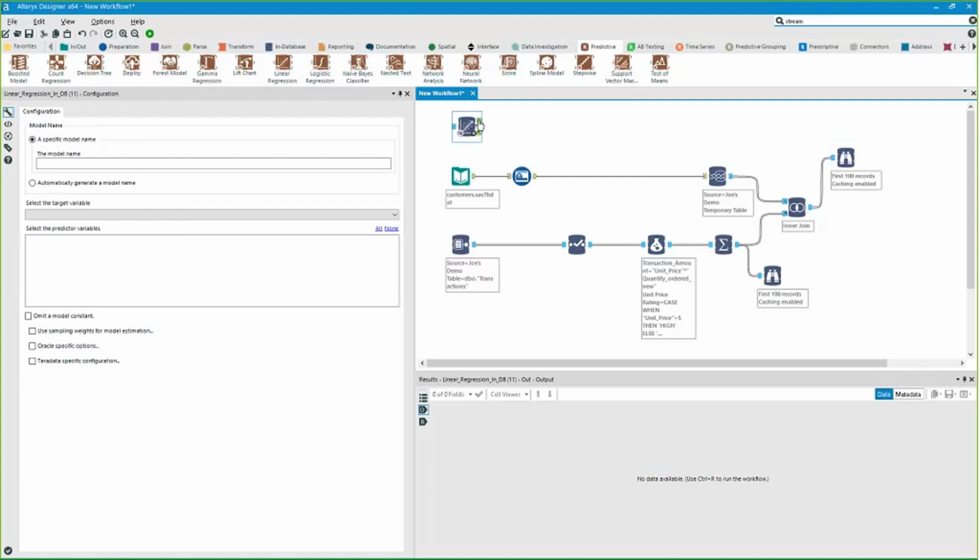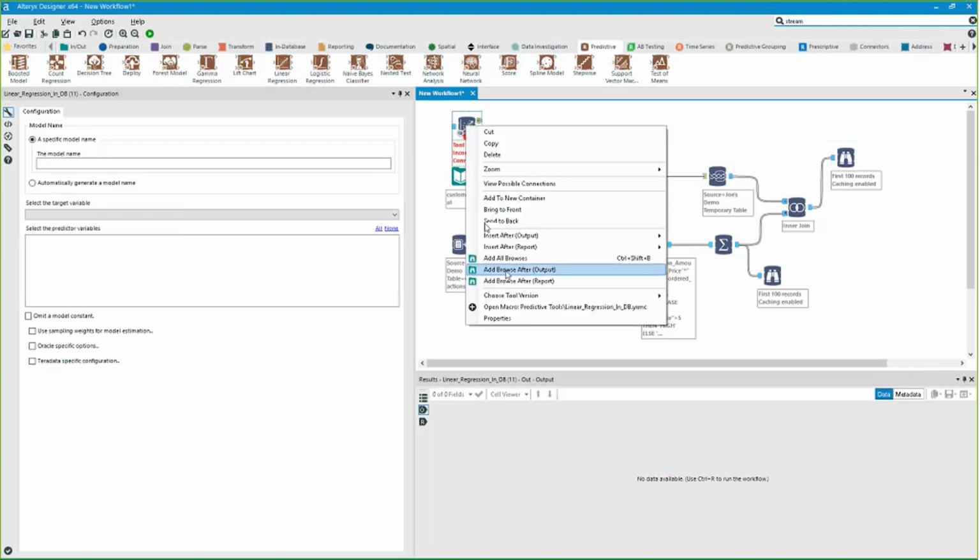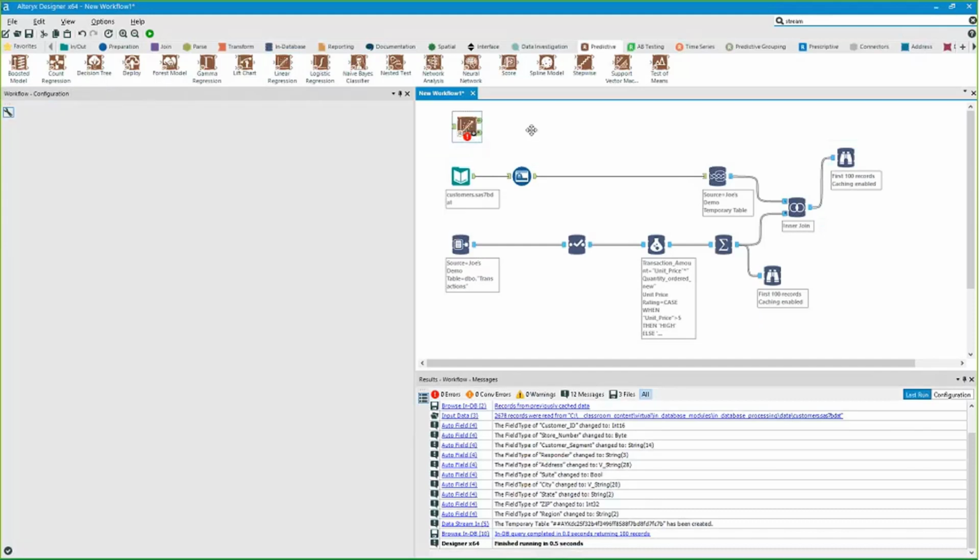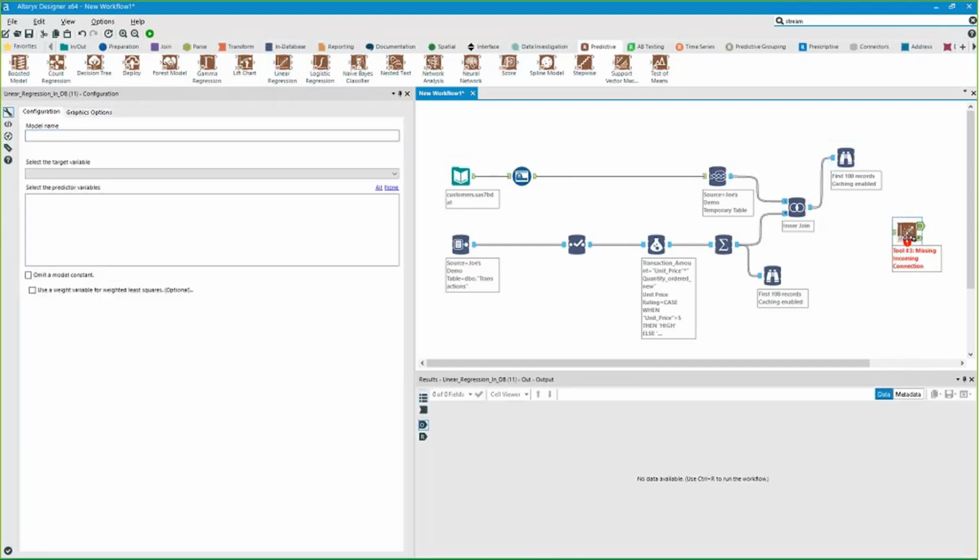What do I do if it's already loaded in this way? I can't process it in database. What you need to do is right-click on it, choose a tool version, and you can see in here, we've got different tool versions, so you're working with the in-database one. You can just change it back to an in-memory one, and you're good to go, okay? For the purpose of this presentation, I could process it in database, but since this will work for everyone, no matter your database environment, I'm going to essentially externalize my data again out of the database back into the memory of my designer to do this analysis, okay?